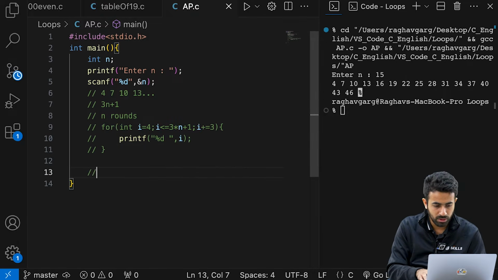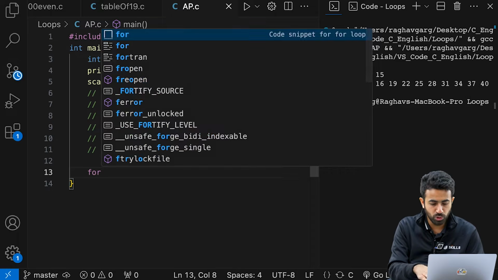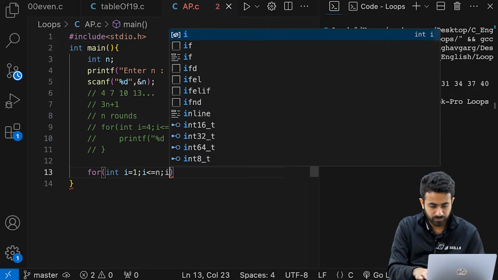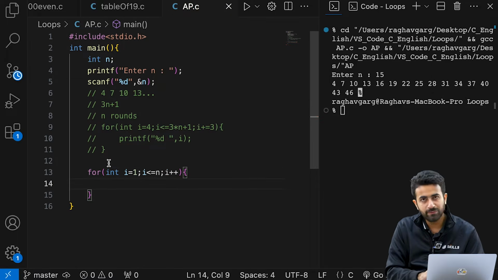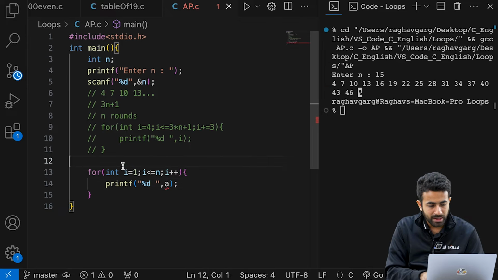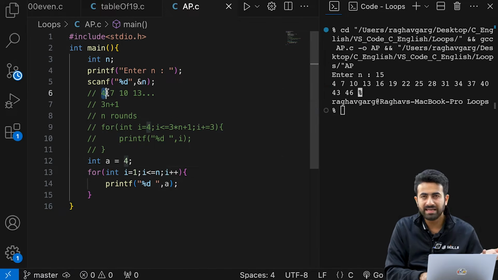The method number 2, also n number of rounds. You do int i is equal to 1, i moving to n only. But the difference is, now I am not printing i. I am printing a variable a, and I am starting it with whatever the initial first term is.